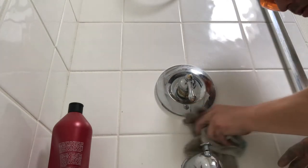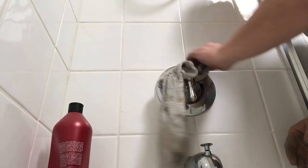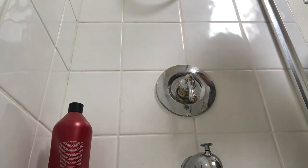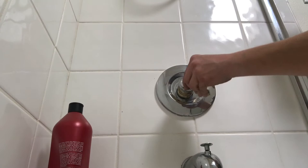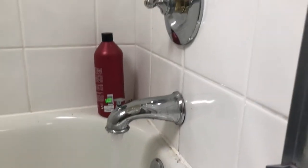So I put my bead of caulking around the valve there and I clean it up, make sure there's a little weep hole at the bottom. You always want to make sure there's a little weep hole. Don't caulk all the way around the valve. And then I'm going to test the valve. And she looks beautiful. Like everything I do.